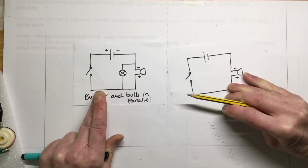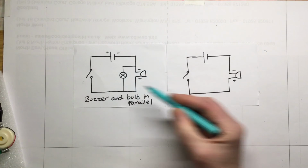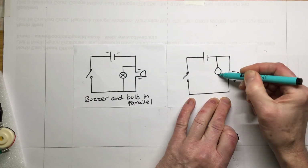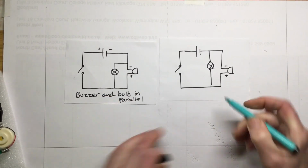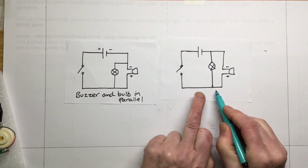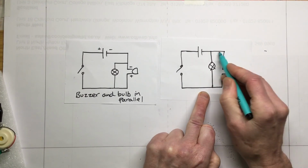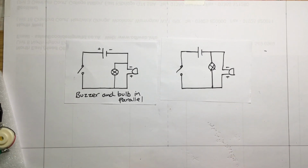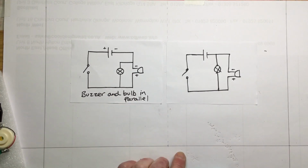And we could draw it another way as well. Look, we could just say, well, what's the point in that line there? Why don't we just simplify it by doing this? Look. And that is exactly the same circuit as well. It has the branch, it allows the electricity to flow by two different parallel paths. So parallel circuits and series circuits, we now know the difference. Fantastic.